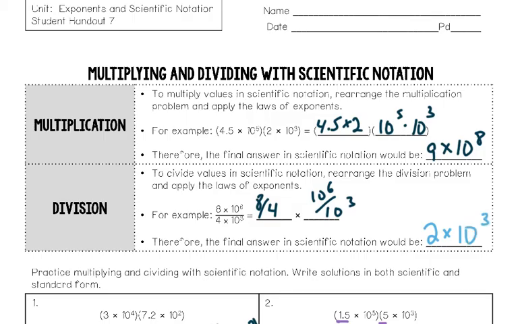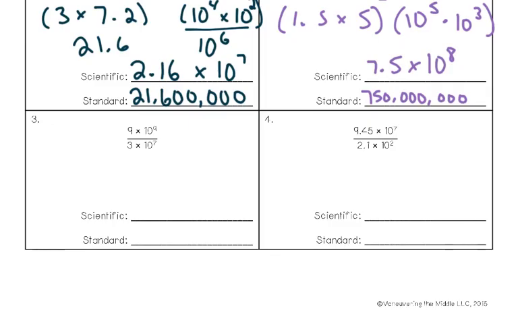If you did want to use your calculator to solve this problem, I would encourage you to use parentheses. This on the top should have parentheses around it, then divided by this with the parentheses around it. If you type this in the calculator without the parentheses, you'll get the wrong answer. So parentheses around the top, parentheses around the bottom. So if you're using a calculator, you have to use parentheses. So you can try number 3 if you want to.